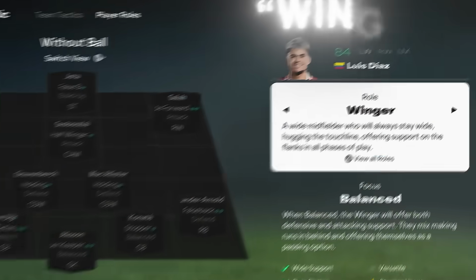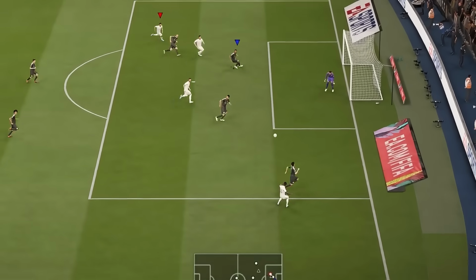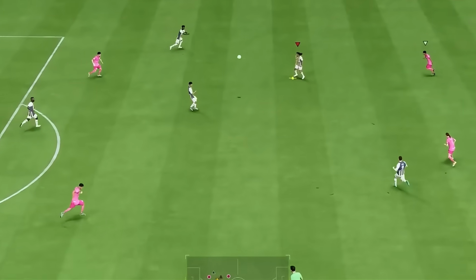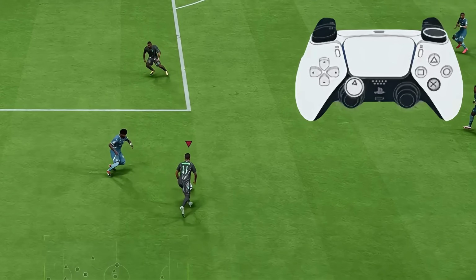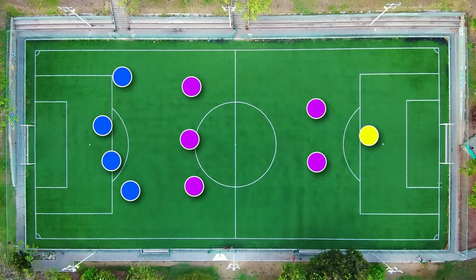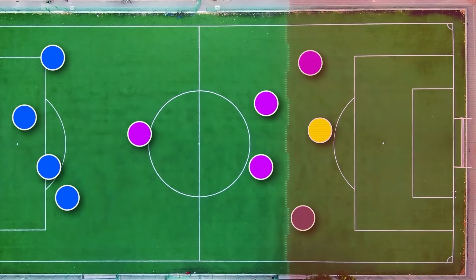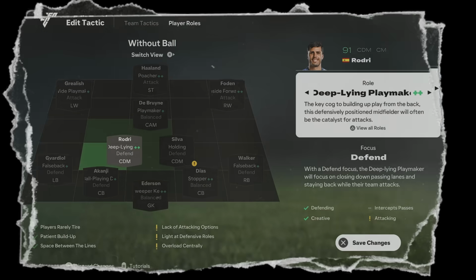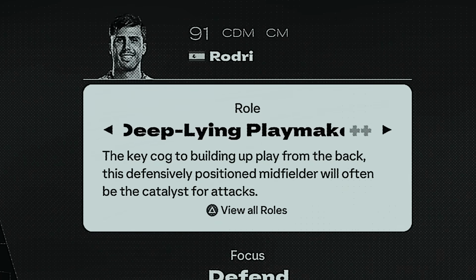Then we have wide playmaker for wingers. This role makes crossing and cutting it in from the wings much more effective. Wide playmakers are excellent at delivering precise crosses and creating chances by cutting inside and taking on defenders. With this role, your wingers become more influential in the final third, making them a constant threat and providing quality service for your strikers.